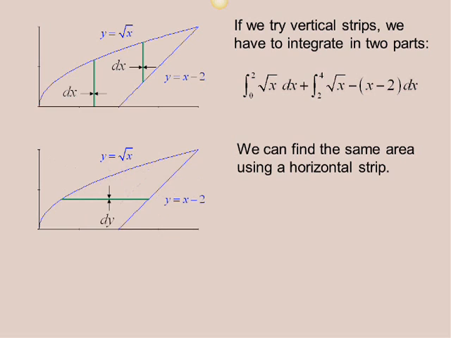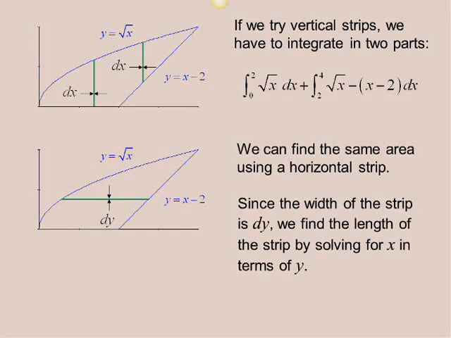But we could actually put in horizontal strips, and now this thin little width of my rectangle is dy rather than dx. And so what I then could do, since the width of the strip is dy, we can find the length of the strip by solving for x in terms of y.